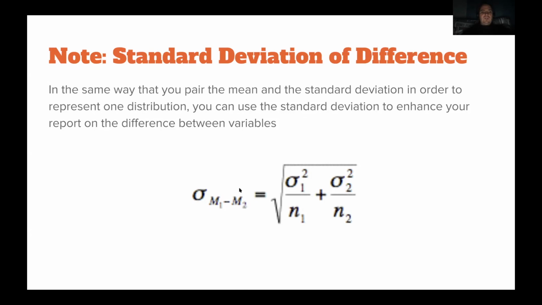I just wanted to leave this formula here to show you that it's quite interesting that when you take one minus the other, you're determining the difference between two means, right? Like the mean salary in Denmark and the mean salary in Sweden, and then you subtract them in order to determine whether one is larger than the other. The standard deviation is actually the sum of the standard deviations. This is the formula here that you can use.